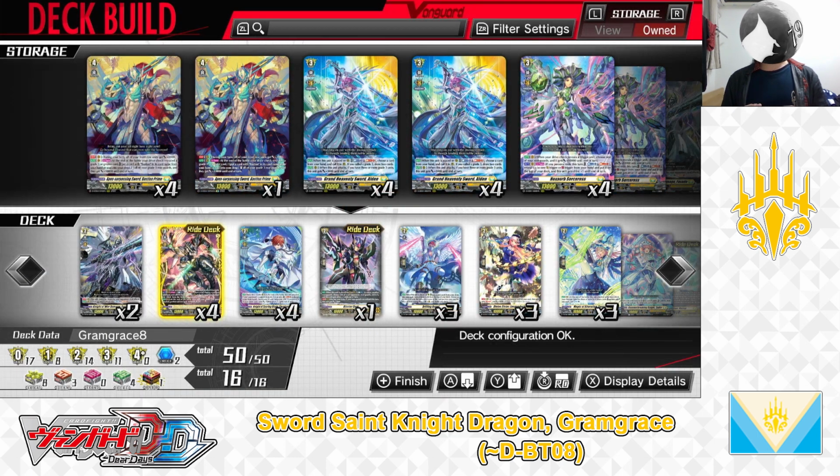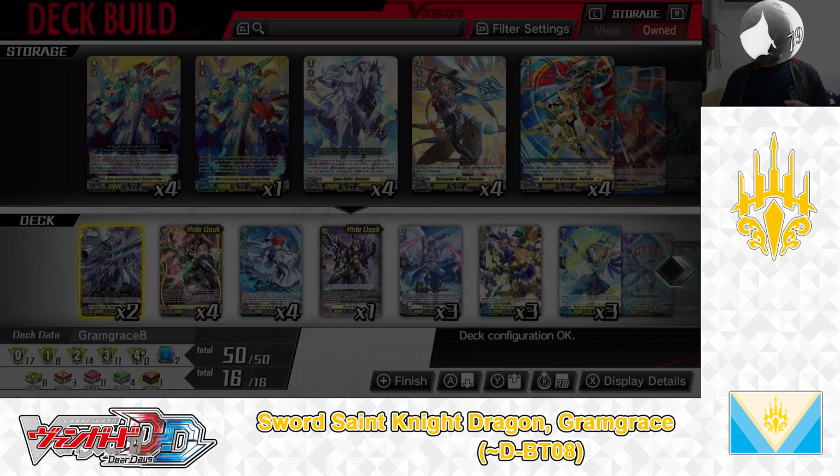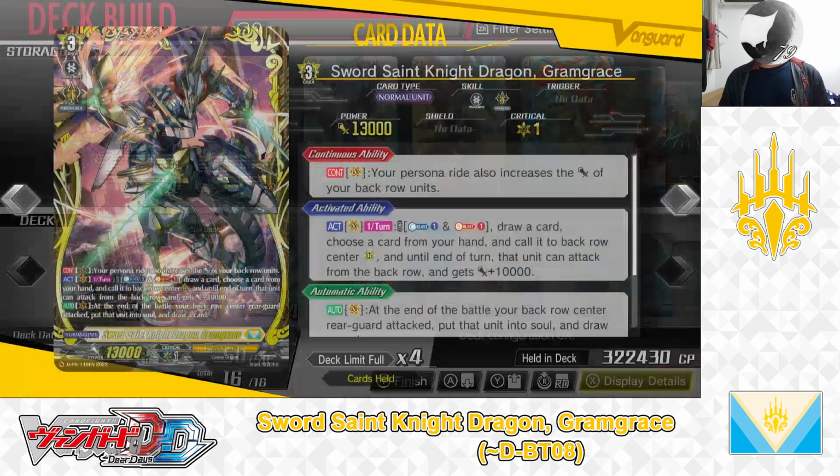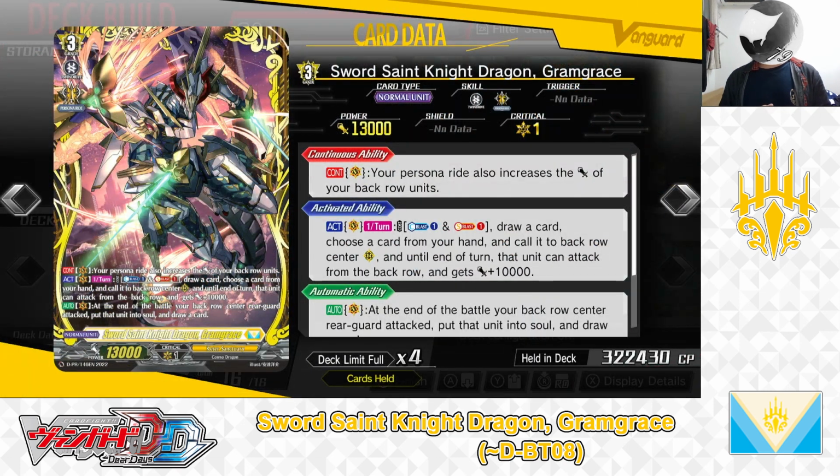First off, the Grade 3 lineup. And now for the Grade 3 lineup. For the Grade 3s in this deck, we are playing the Grade 3 Ride Deck, Sword Satan Night Dragon, Gramgrace.